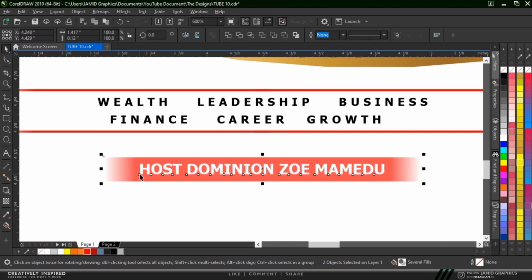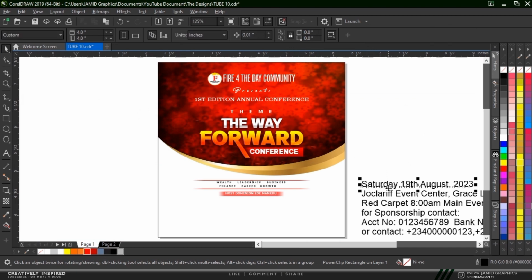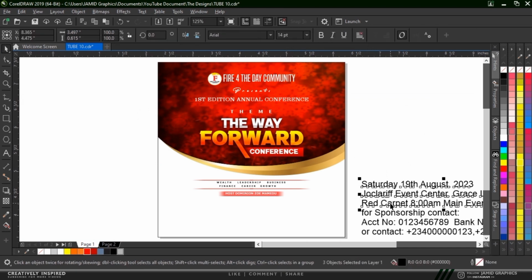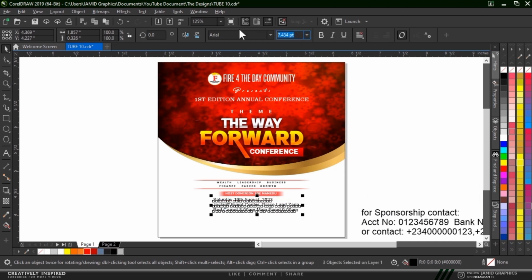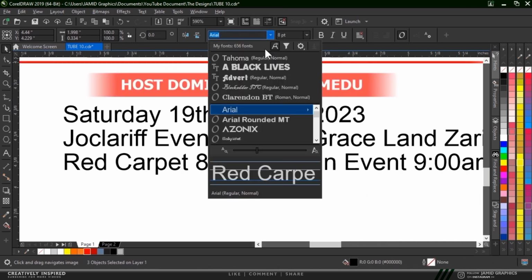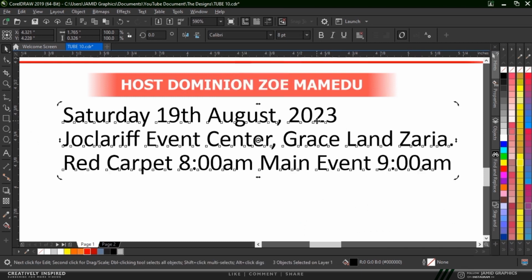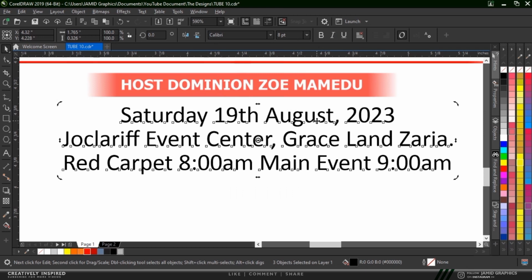So shift selecting this, I'll align it. We have this. So for our text, Saturday, venue, and time, I'll bring them right here. Decrease the size, bring it to 8 points. Shift F2 to zoom in. We'll be using the font called Calibri. It's a general font on every computer. I'll align this by pressing C to align them center.